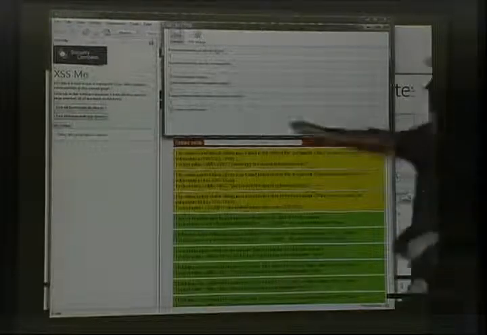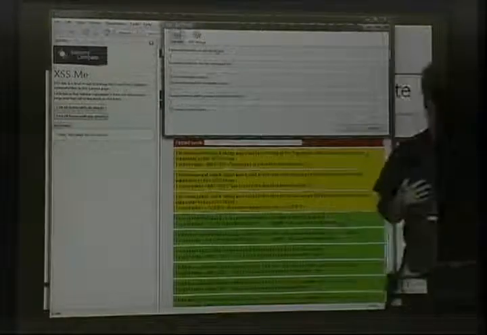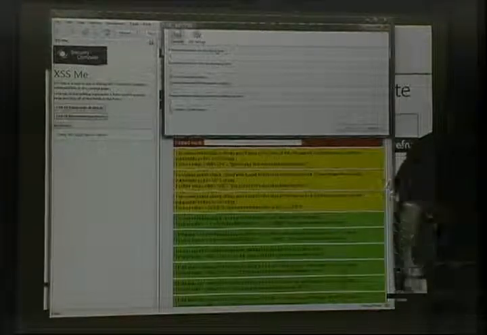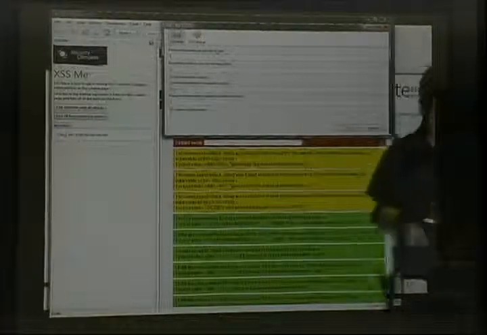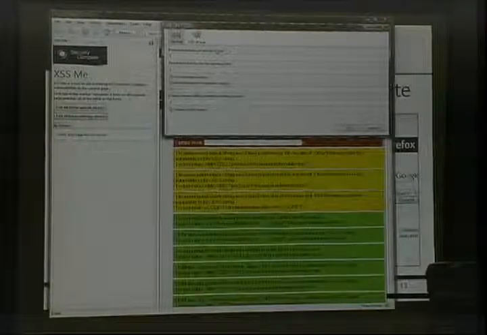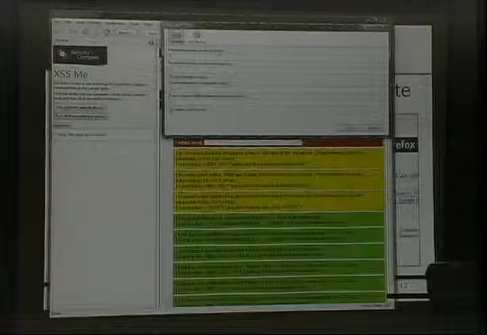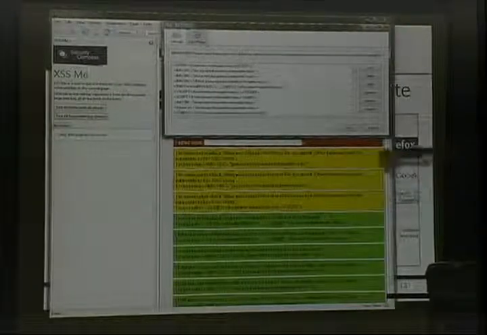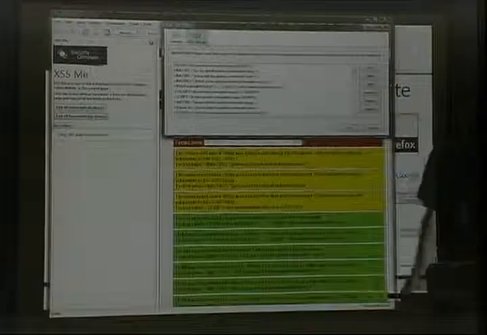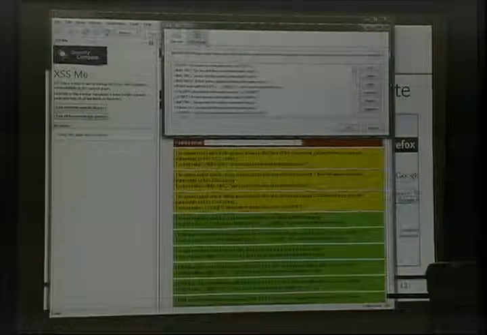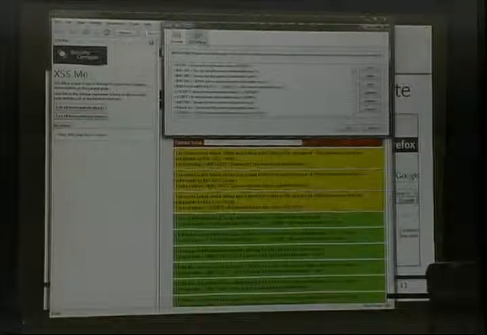The other options you can see, we're using heuristic testing. If you don't want to do that heuristic stuff, you can just turn it off, and it will always run against all the fields. And you can enter special characters that you want to do heuristic testing for. The reason we let you change the heuristic testing characters is because you can change the cross-site scripting strings. By default, what it ships with is the list of strings that RSnake publishes. RSnake is a guy who has the definitive list of cross-site scripting strings.